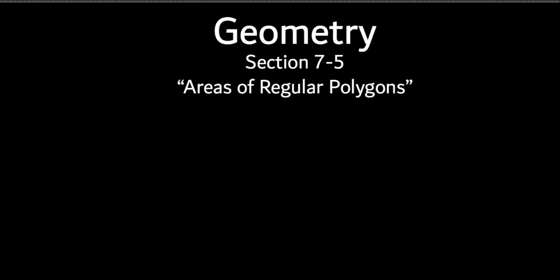So let's talk about what this is first, and we'll go through 3 definitions before we actually find the area of a regular polygon. When I say a regular polygon, what does that mean if it's regular? What do you think? Very good. The sides are all equal to each other, and the angles are all equal to each other. That would be a regular polygon.